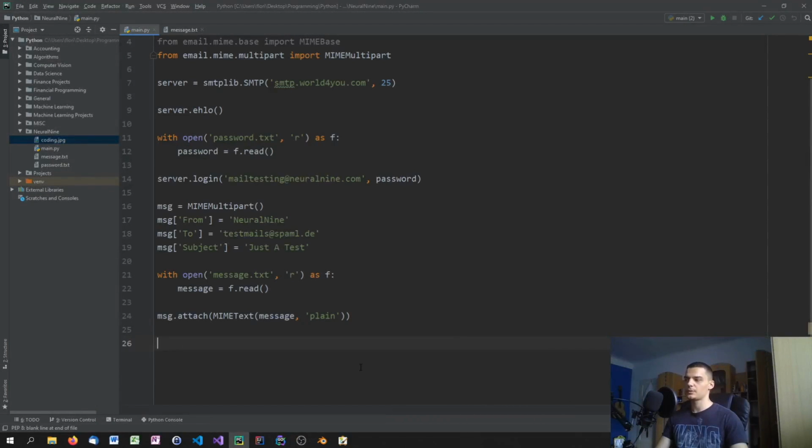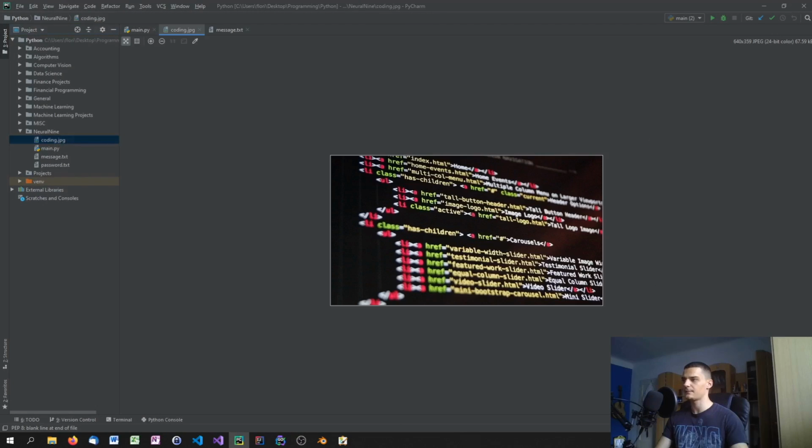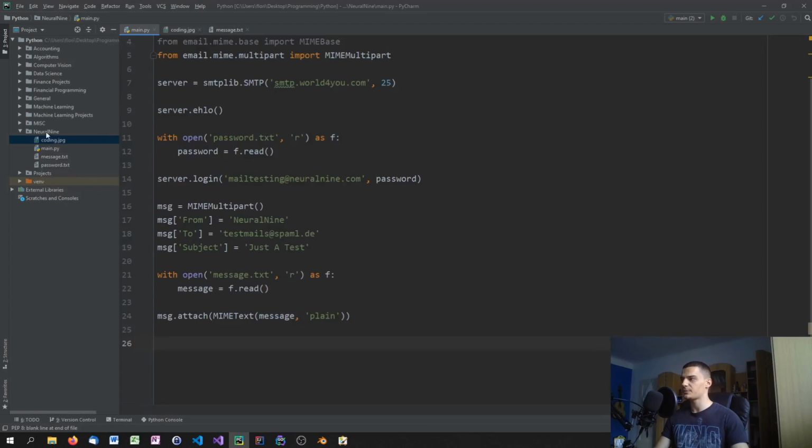Now, one more thing that we want to do before we send the actual message is attach an image to it. So in this case, I downloaded a royalty-free image from Pixabay. You can also use Google Images if you're just using it for your personal experimentation. You're not going to get sued for that. So I just picked this coding.jpg file from Pixabay because I'm doing a video and I shouldn't be using copyrighted images here. However, you get this image, put it into the same directory, and then you specify the file name. File name in this case coding.jpg, or essentially the file path. If it's somewhere else, you can also specify the whole path.